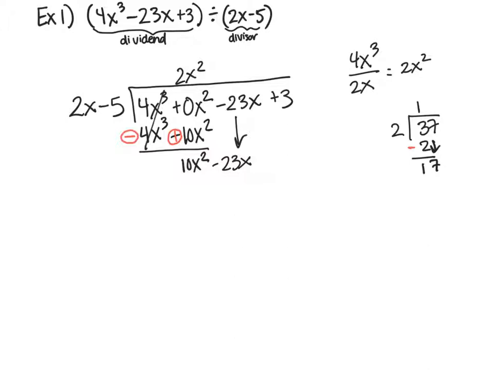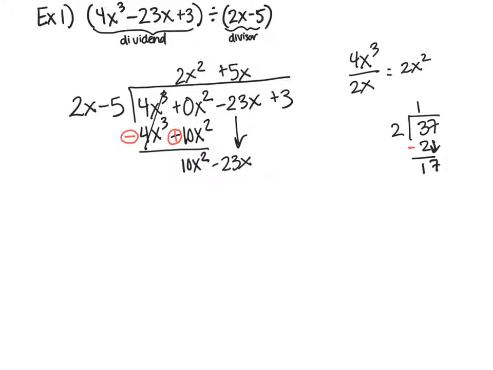Now we are going to continue the division process over again by asking how many times does this leading term divide into the leading term down here. So 10x squared divided by 2x gets us a positive 5x, and we will write positive 5x up here in the x column. This is a process that you will do the same thing, the same technique, over and over, and just be updating your numbers as you move along.